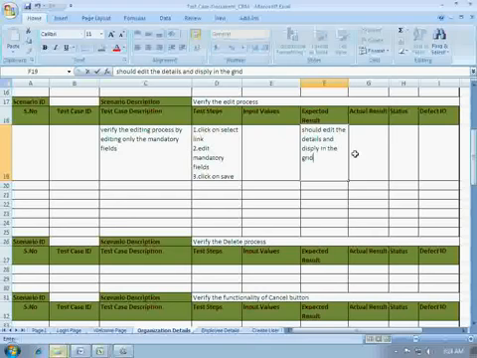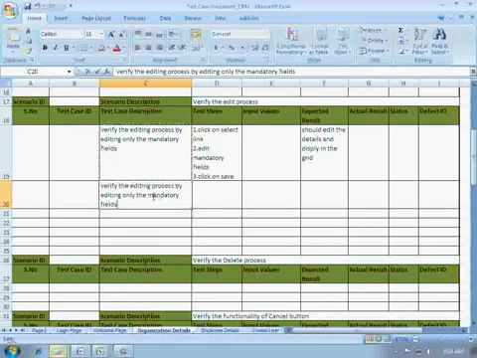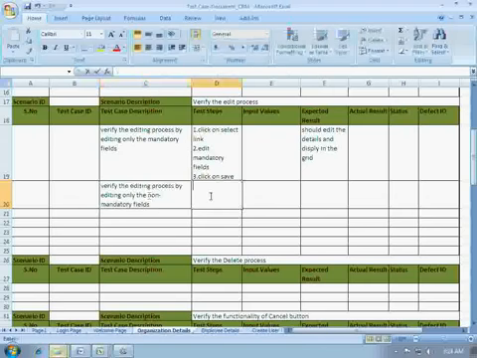Okay, so the next test case would be verify the editing process by editing, yes, you guessed right, by editing only the non-mandatory fields. So the first step would be click on select link and edit non-mandatory fields and click on save.